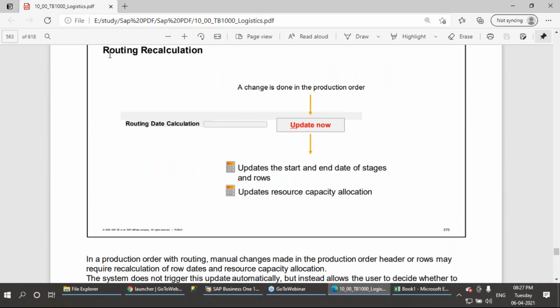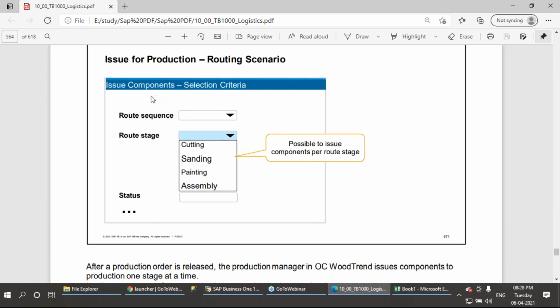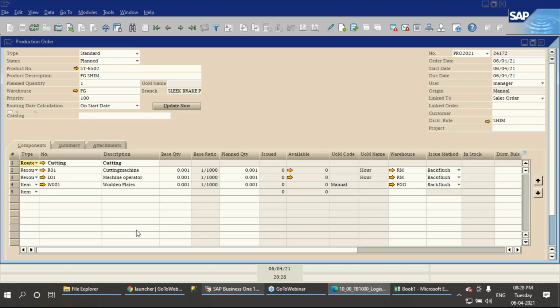Then you can utilize the routing recalculation to recalculate the information if you want. And now the system is saying, issue for production routing scenarios: how can we manage if we have two different stages? First, we have to add this production order.